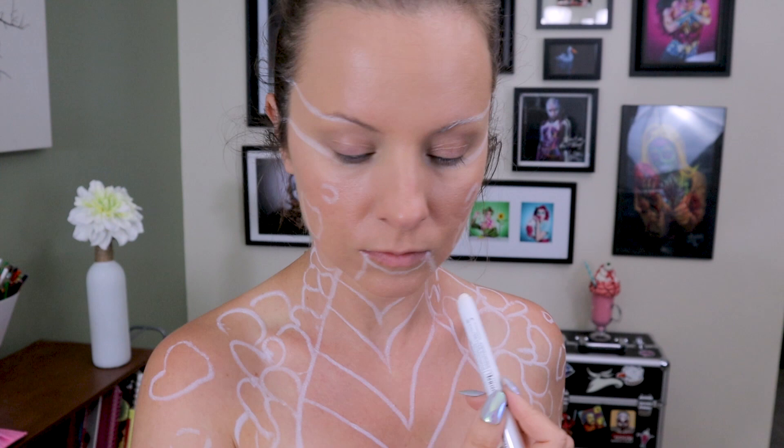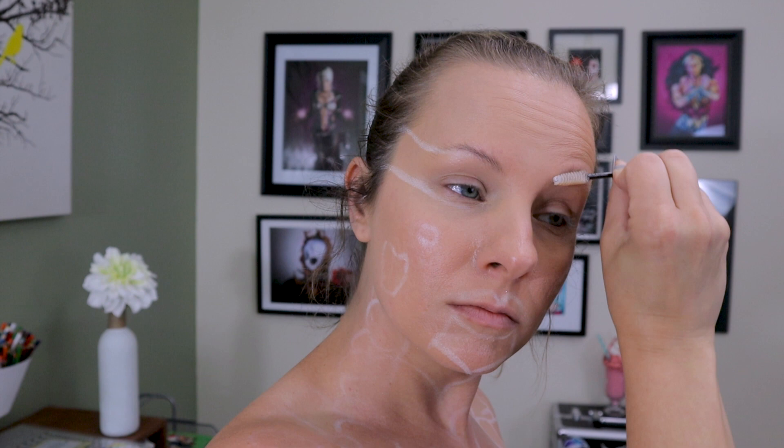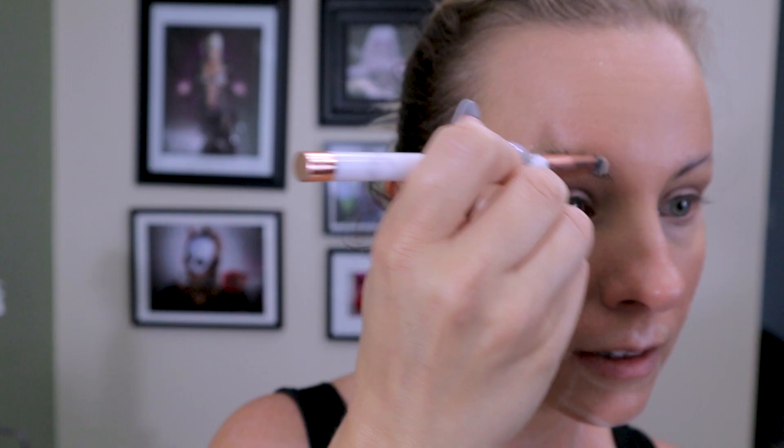I'm sketching out some rough details on my face that I will later change up a little bit. Once I have something to my liking I'm going to block out my brows. I'll start with a spoolie and a little bit of a dewy finish setting spray — I find that when my brows are damp they take the glue better and lay flatter. I'm using a washable school glue to put a few layers down, then go back in with a metal spatula to really pack a lot of that glue into the brows so we can erase them completely. I'll clean up the edges with a wipe so I don't get any funky texture when I go to paint.